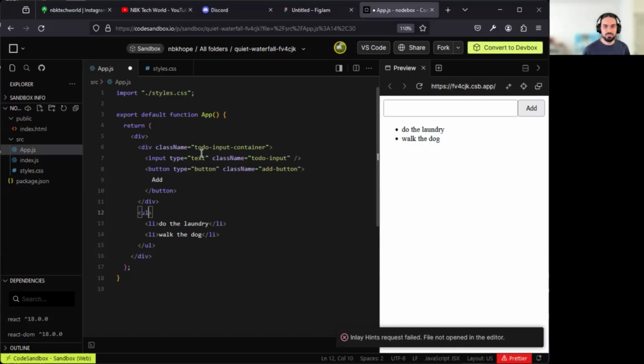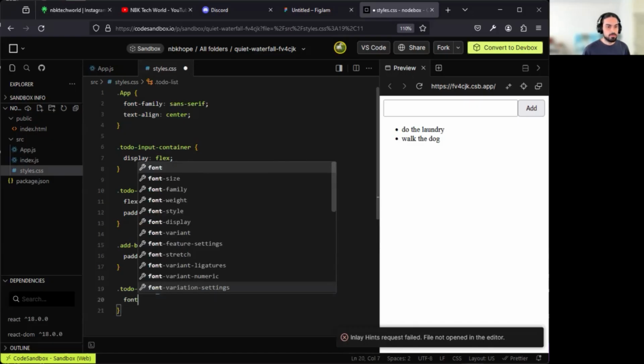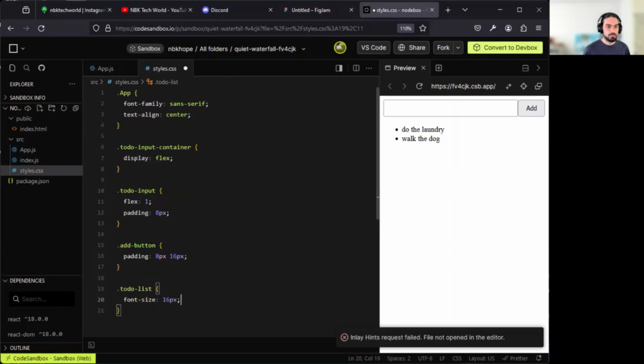Okay, maybe you can increase the font size. I don't know if you can see. Let me know if it's too small. Let me add a class to the UL. todo-list. And I'll add some font size there to make it bigger for you. todo-list, back in styles.css. And I'll increase font size, maybe, let's see if it's 16, 24, about that. There you go. You can change it to whatever you want, okay? I just changed it so it's easier for you.